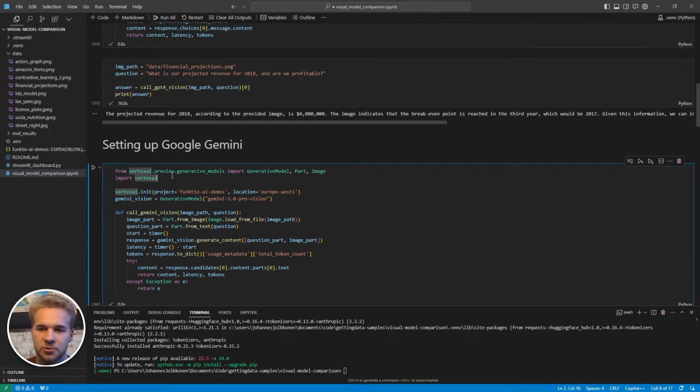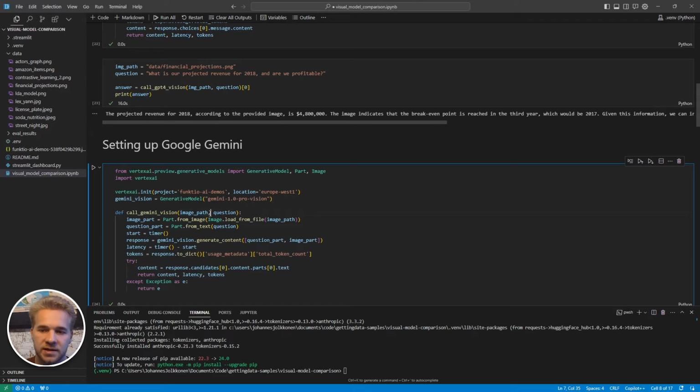So now let's look at the actual code. So we are using the Vertex AI Python library, Python SDK, importing these few things. First, we're just going to call this init function to specify which Google Cloud project we want to use and which location we want to use. And then we're going to initialize the model with this GenerativeModel class or wrapper, with that being Gemini 1 Pro Vision.